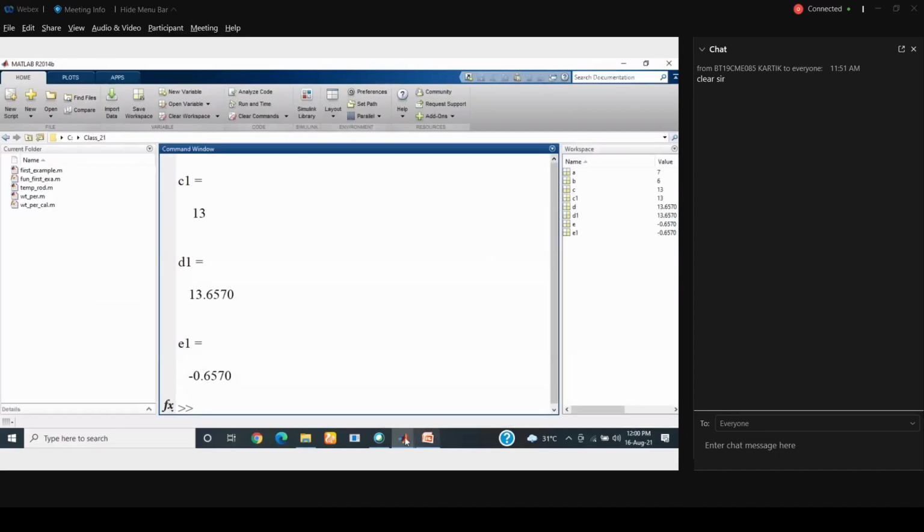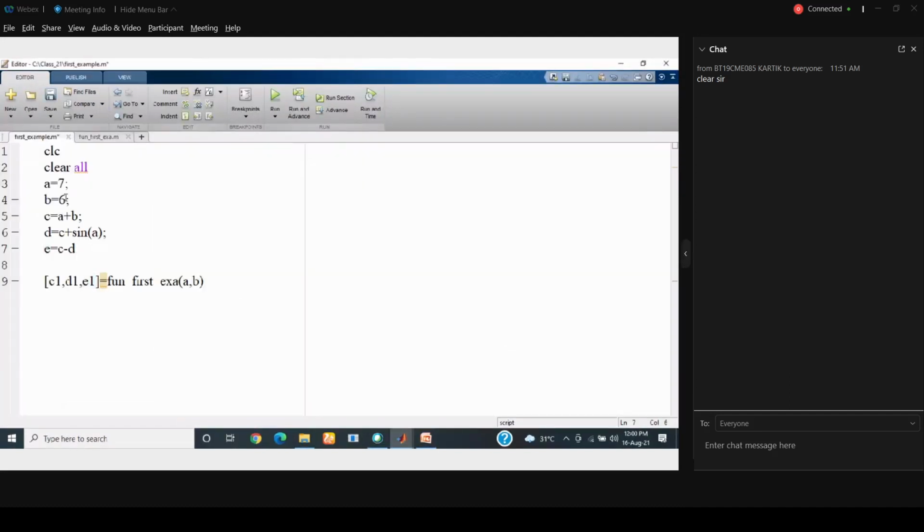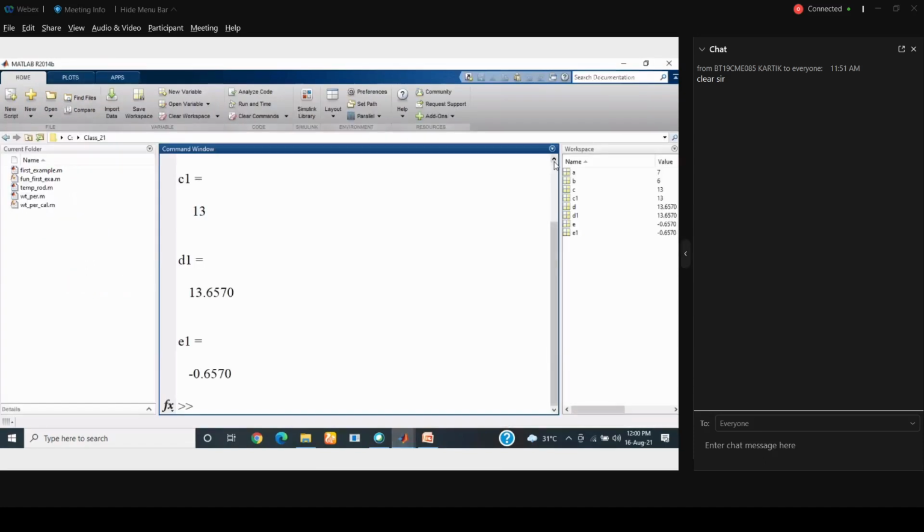Okay. And here, just for this, I can calculate E. I will just remove the semicolon after E. Now E from the script file has been calculated, and C1, D1, E1 have been calculated from the function file.